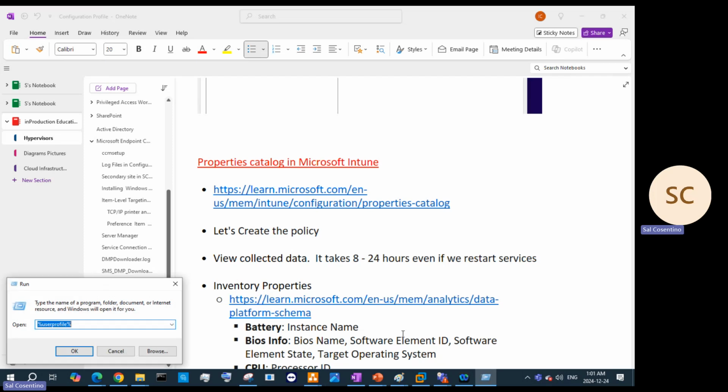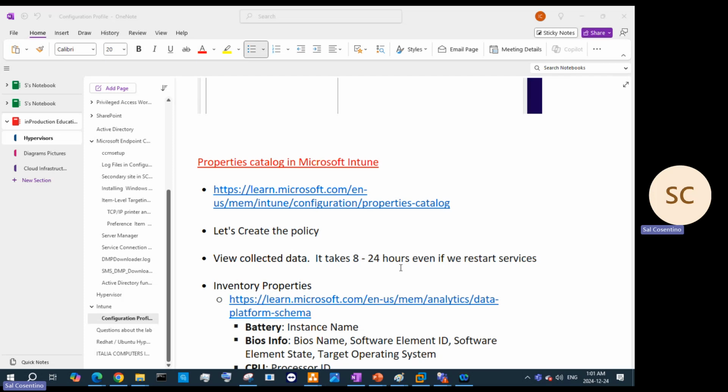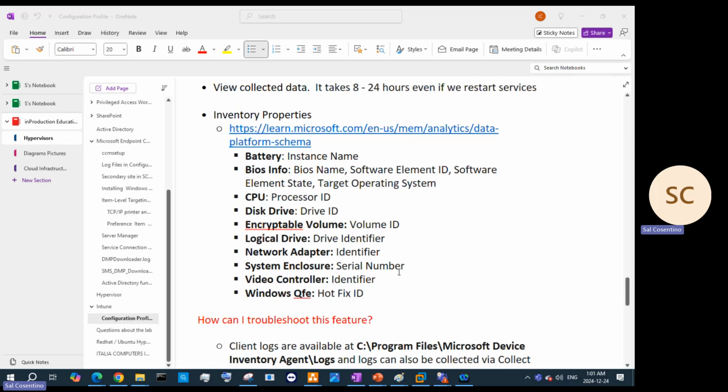So if we go to services, we should see the service agent, device inventory agent.